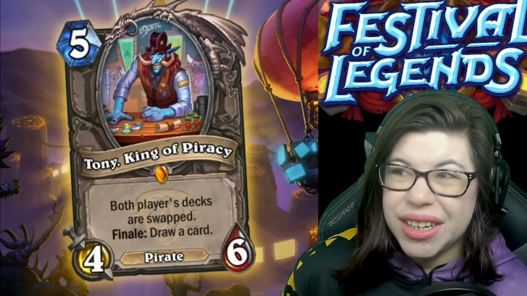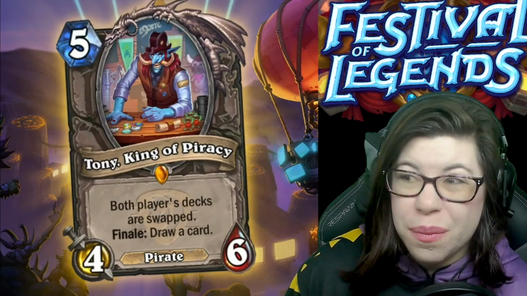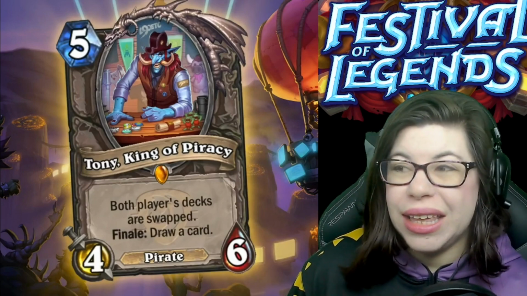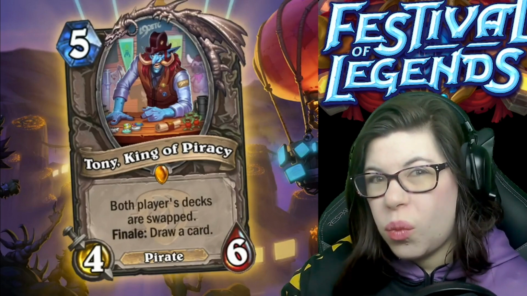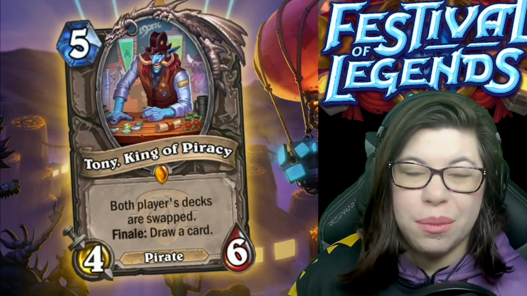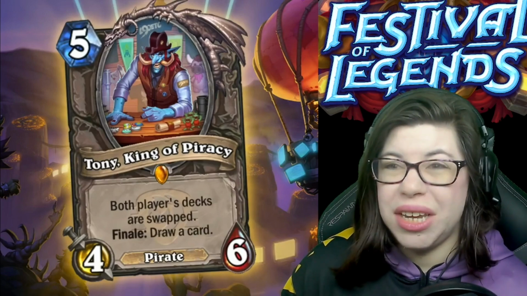And then another legendary here, Tony, King of Piracy, a 5-mana 4/6 pirate. It says that both players' decks are swapped. And that keyword finale, draw a card. Really kind of interesting. There was one point where we did see a mechanic like this that would trade the decks. Definitely felt like a fringe, meme type thing. That's how I'm seeing this one right now for Standard.